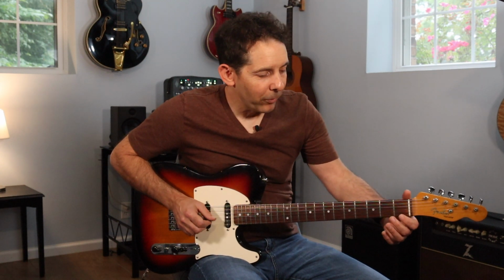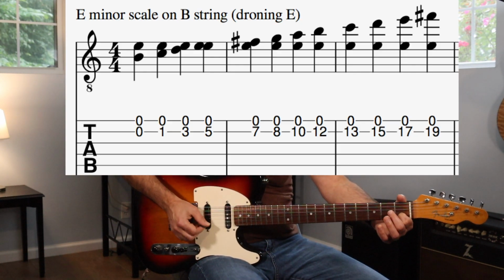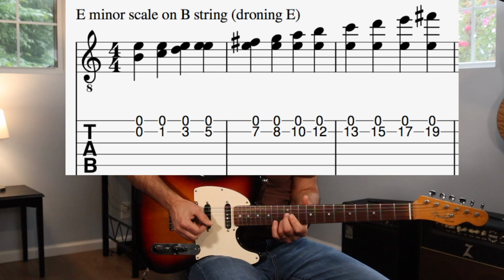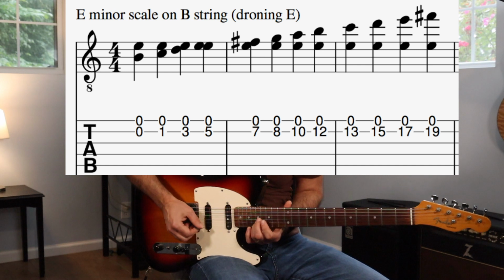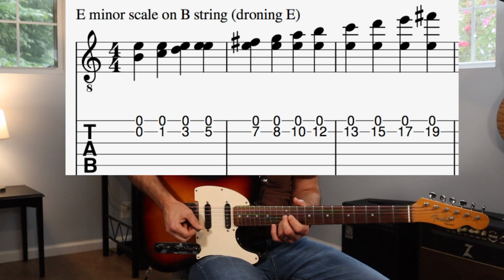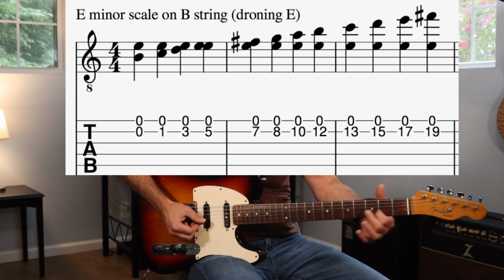Okay. Now my first note on the B string is not E. It's going to be B. So it's starting on the fifth, but I'm going to play all the way up the neck, doing an E minor scale. There's the root note. This time I'll stop on the root on the way back, right? But I still have a few more notes, okay?